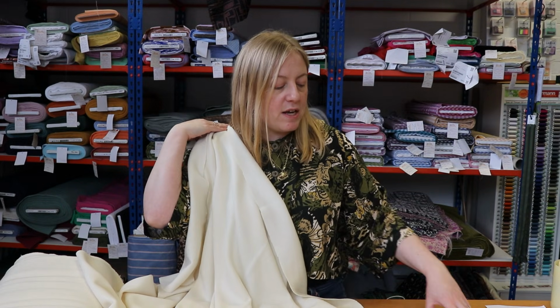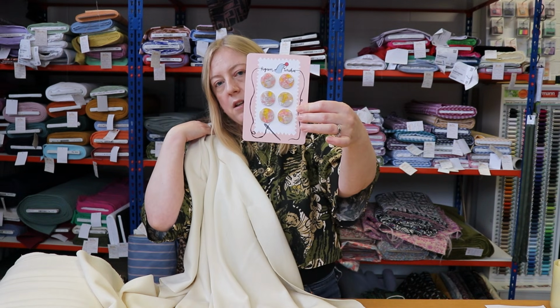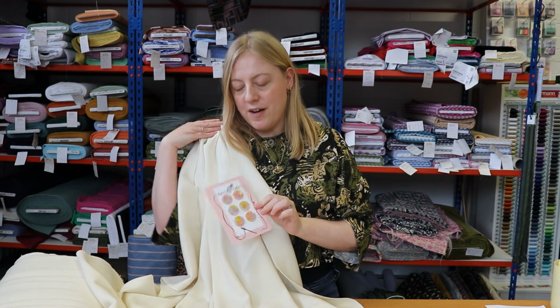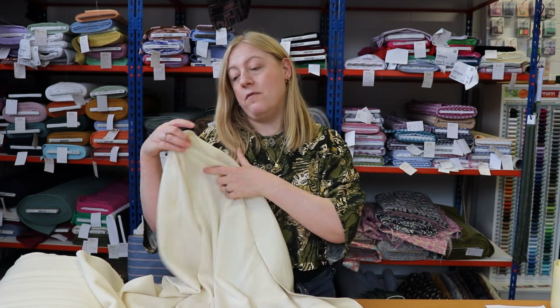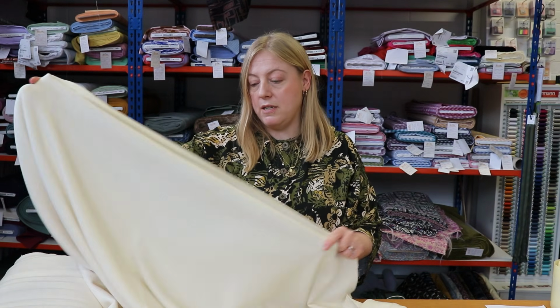But being obviously the fact that we're going into Valentine's, we thought it'd be really good to go for a really fun button. So something like these buttons by Pigeon Wishes. These are called Fanciful. They're just really, really fun. They've got some elements of yellow, which is very So Me Sunshine, and then pink and an off-white as well. But obviously you could go for any button or go for just a very classic one as well. We've got lots of buttons in stock here at So Me Sunshine.